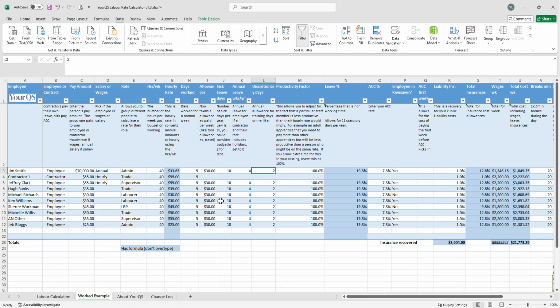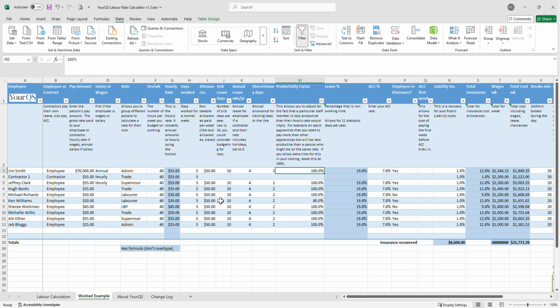Discretionary days is if you have other days off that you just want to cost in. In the case of our team, we work a 9-day fortnight. So it means that our guys get a bunch of extra days off during the year, which we get a payback and better productivity out of it. But that does cost back into the hourly rate. So this gives us the option of costing it back in if we want to.